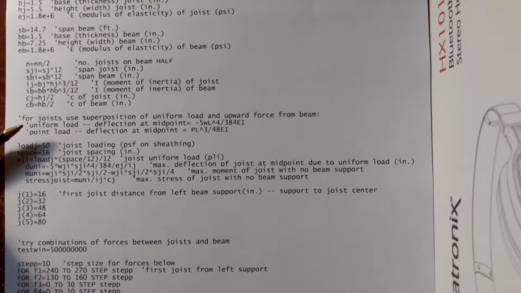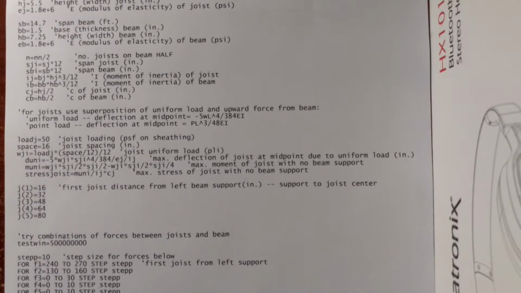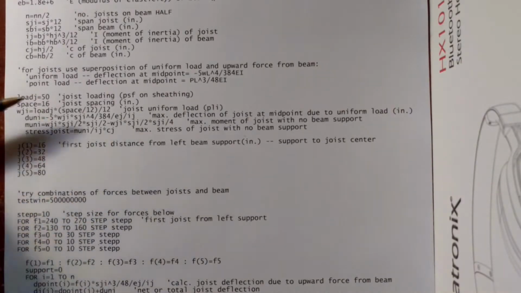The uniform load at the top of each joist will force each joist downward, and there will be a point load due to the beam contact on each joist at its midpoint, at the joist midpoint, forcing it up. These forces, along with each joist support forces, will account for its stress and deflection. Each joist spacing is given here, user input.